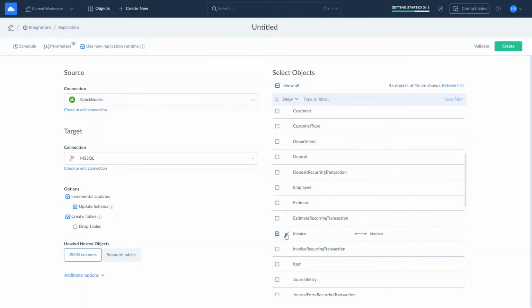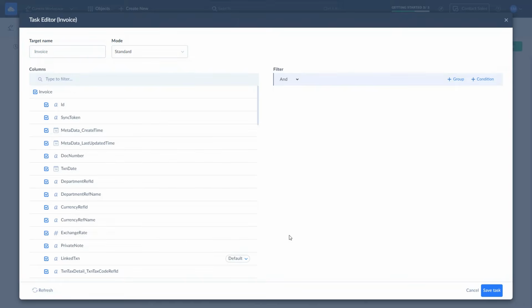To adjust the replication settings for the selected object, click the Edit button. All fields will be replicated by default. You can manually select fields for replication and apply custom filters. Select replication modes. Standard applies the integration level behavior with incremental updates. Resync forces the full replication by dropping and creating a table in Target during each replication run. Resync on demand is used for objects that are part of your replication but are not required for each run. With this option, you can include the object in the next replication run by resetting its last sync time. Use History mode to track changes in your database. Enable it for the object in QuickBooks to store every change made in SQL Server.